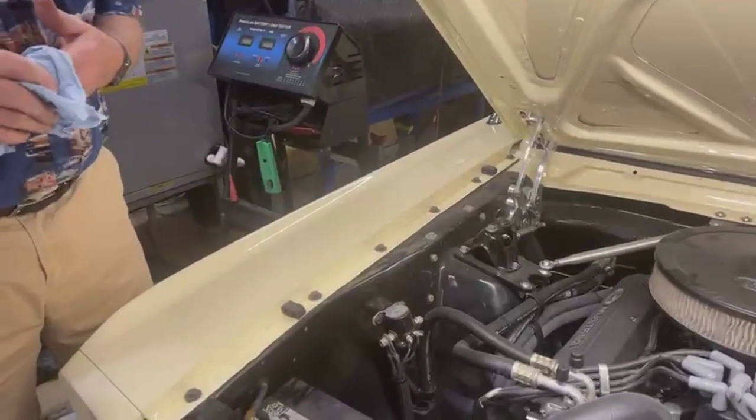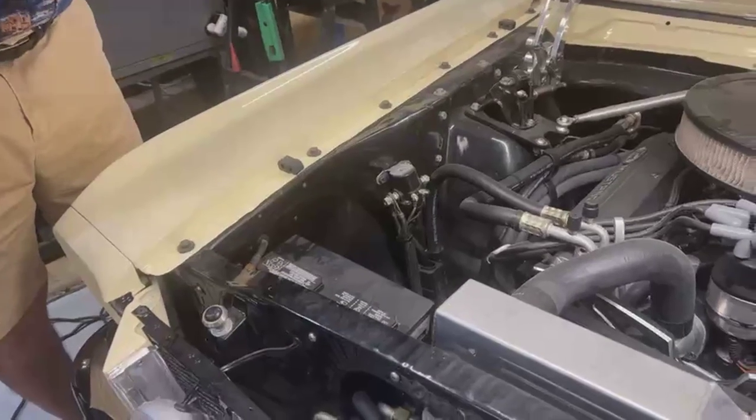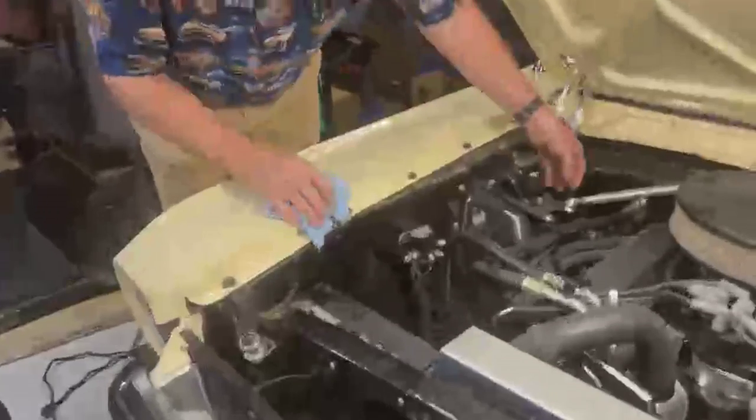And we use a DOT 3. That's the Department of Transportation. Don't ask me why, I can't tell you why they got involved in this, but that's what we use. I think there's a DOT 4 that applies to some of the other cars, but not the American cars. So that's what you'd want to use for brake fluid.